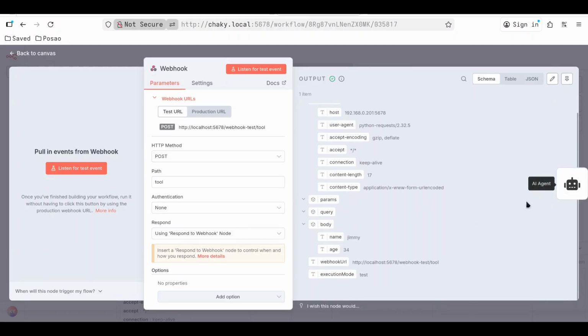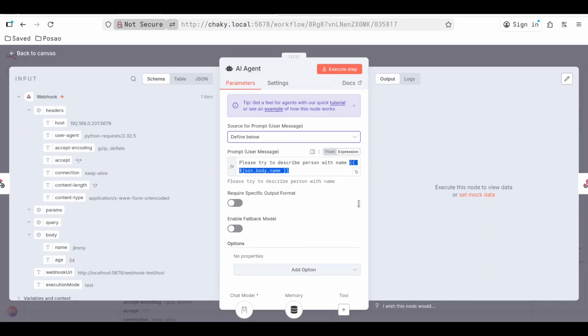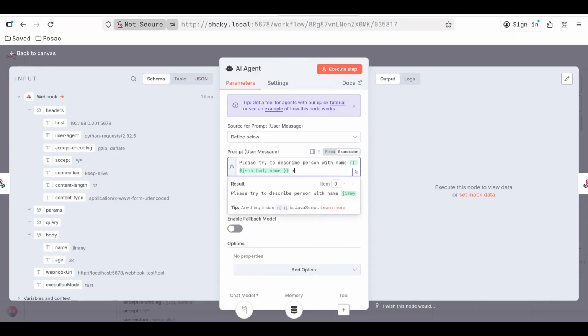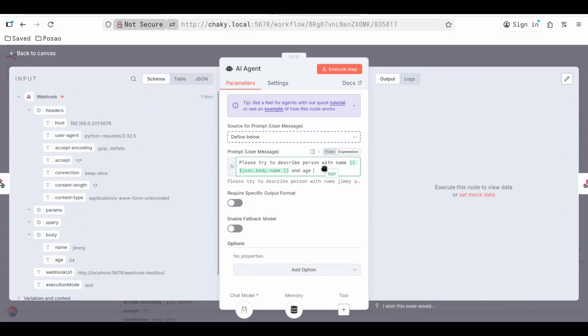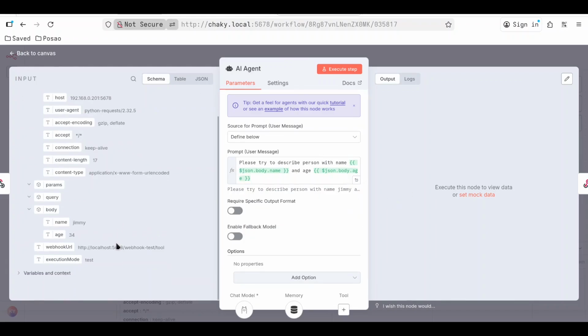Let's go to the agent, with name Jimmy and age like this. So we provided the actual result from the webhook in the form of name and age, and our agent is going to deal with that now.